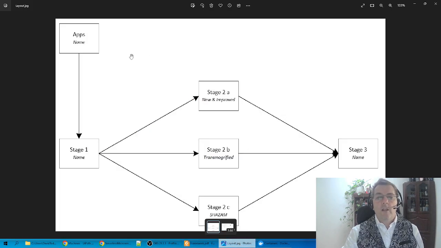So, logical flow. Here's what we're going to automate. We have a UiPath app, with a field you can type in a name, Dave. That'll fire up the stage 1 process, which basically logs, hey, I've got the name Dave. It picks a random number between 1 and 3, and starts 2A, 2B or 2C, depending on the random number. 2A logs new and improved, Dave. 2B goes transmogrified, Dave. And 2C goes Shazam, Dave. And then whichever one it is, they all start stage 3, which says finished, name Dave. So it's pretty straightforward. There's nothing particularly strange or difficult there. But it's the example we're going to run through.